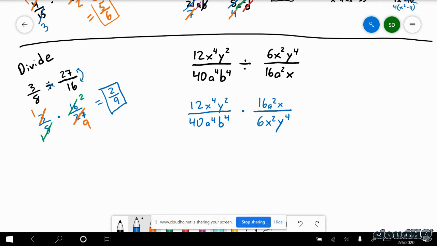Maybe what jumps out to me is the 12 and the 6. I can get rid of that entire 6 in one step. I can get rid of the 2 if I make the 40 a 20. And then 16 and 20, I can divide both of those by 4. Okay, now we could have done the coefficients in a different order, but ultimately we should end up in the numerator with a 4 when I multiply them together, and then the denominator should end up with a 5. So it'll be a 4 over 5. We know that part.